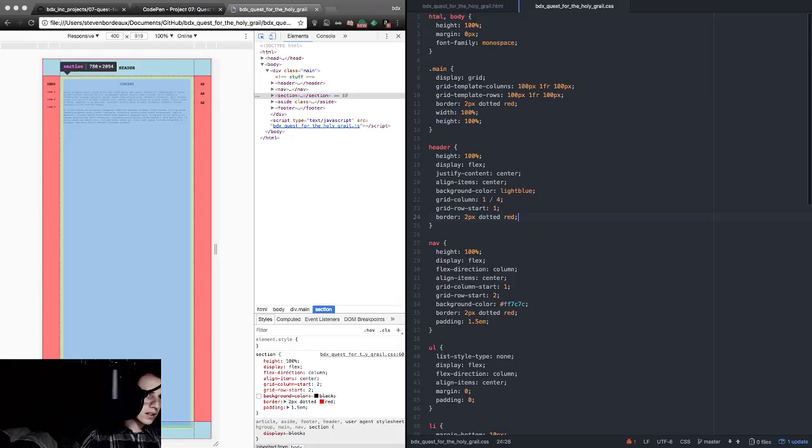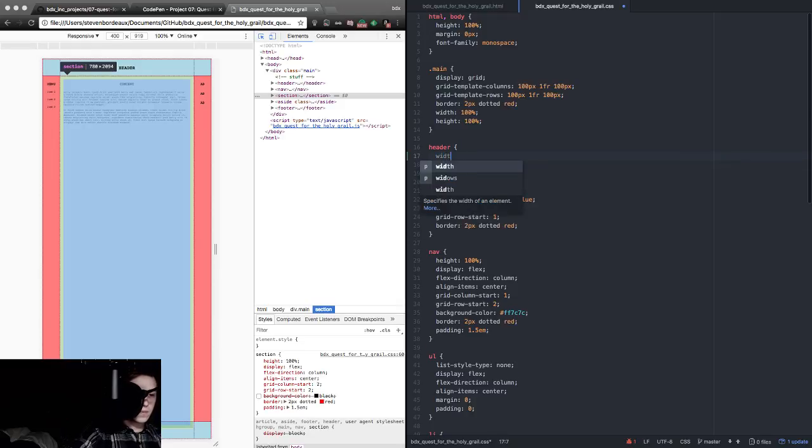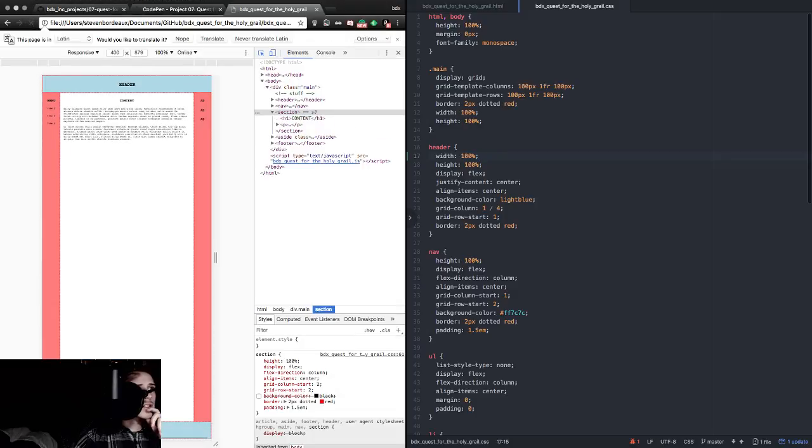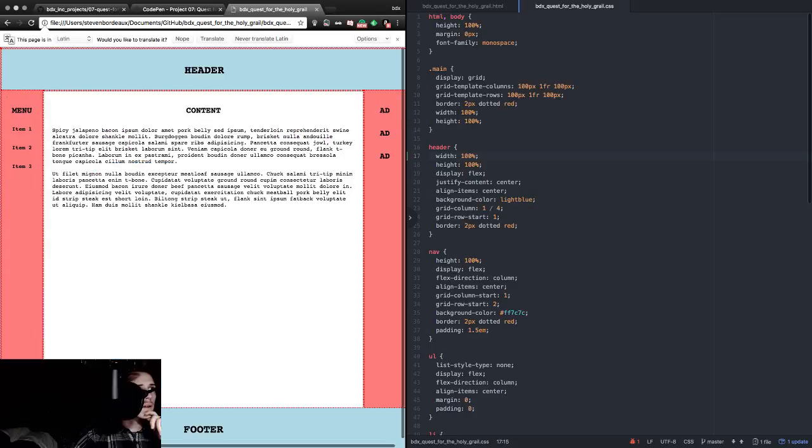Maybe height, maybe width also needs to be addressed. Width, that's not 100. 100%, save, save, save. Refresh. Close.